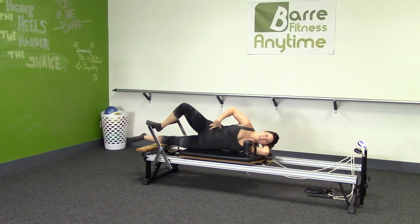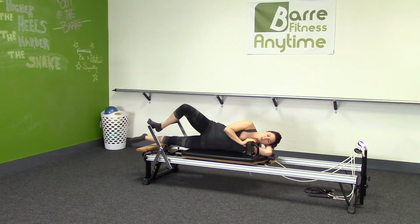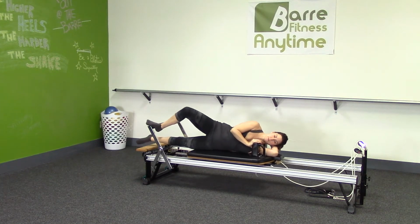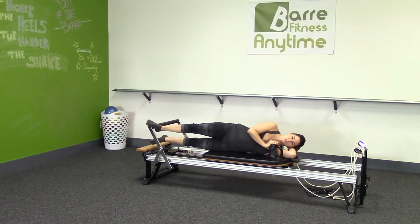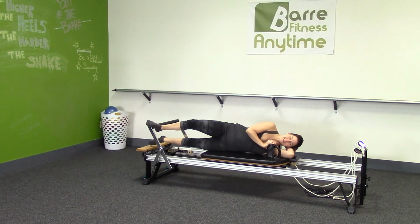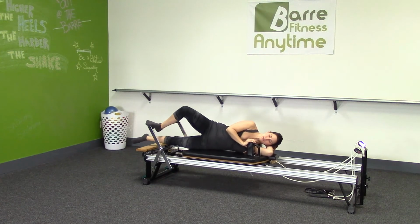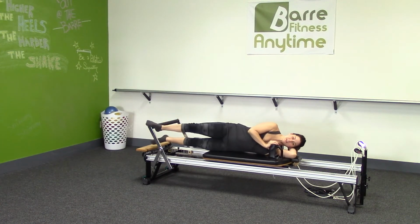Hips are stacked and square and stable. They do not move. Push away. Pull it in. Oh, my legs are just shot. And we're so not done. Pull it in. And a breath. And pull. And a breath.